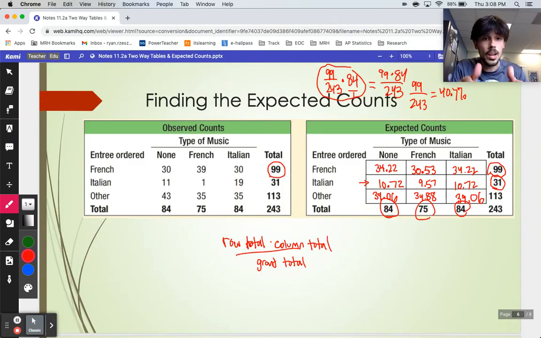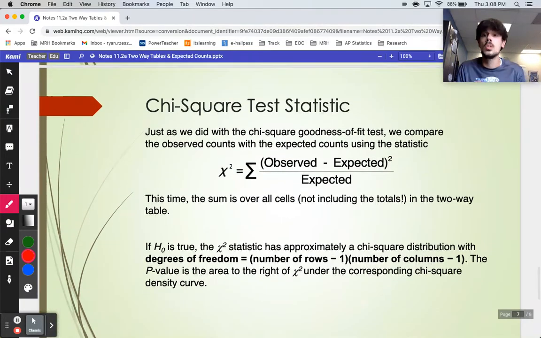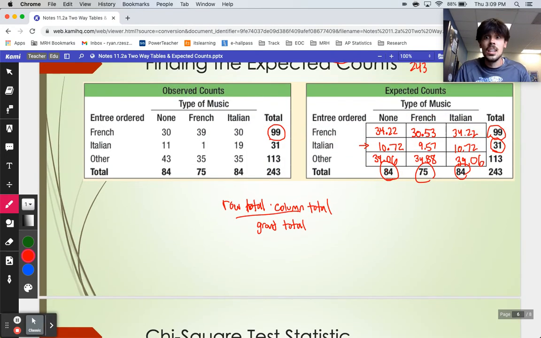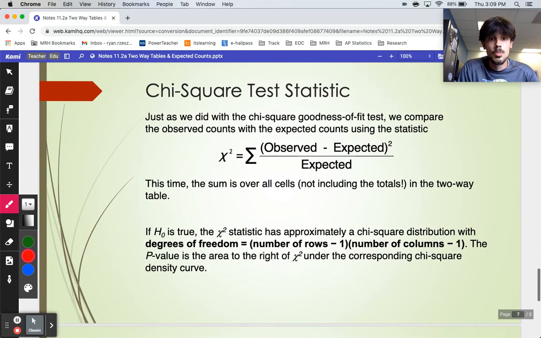All right, so we know how to find an expected count now, and that's great. We're going to put it all together and learn how to turn this into our test statistic. The formula you see right here is the exact same thing we've been doing. Observed minus expected, you square it, you divide by expected, you add them up. That's all stuff you already know. The difference this time is that you don't just have a couple options in a little row. You've got 9 different boxes right here. You have to take each matching pair in your boxes and do your formula with observed minus expected. So we would have 9 components going on in this problem.